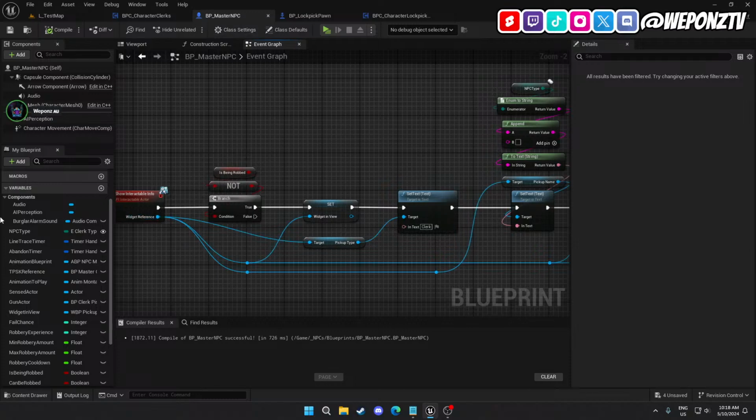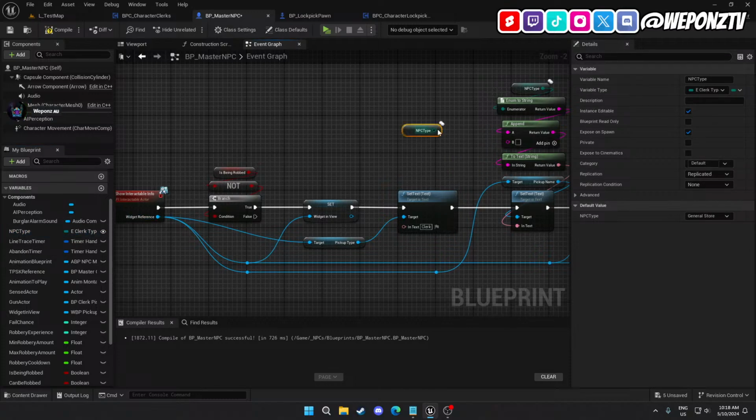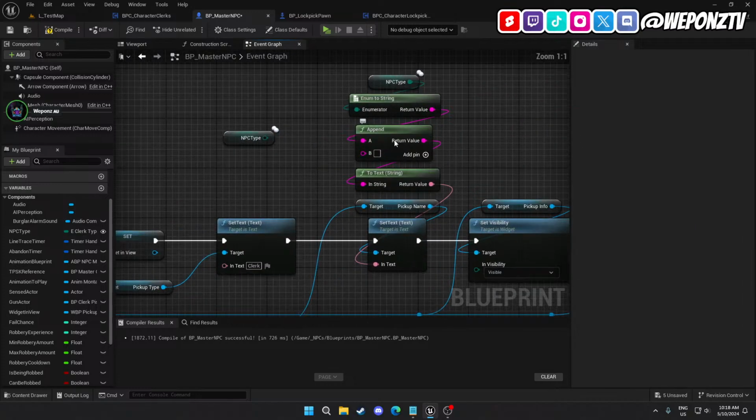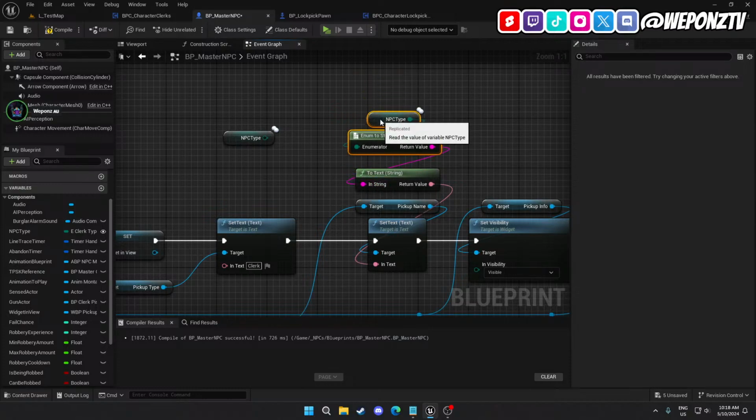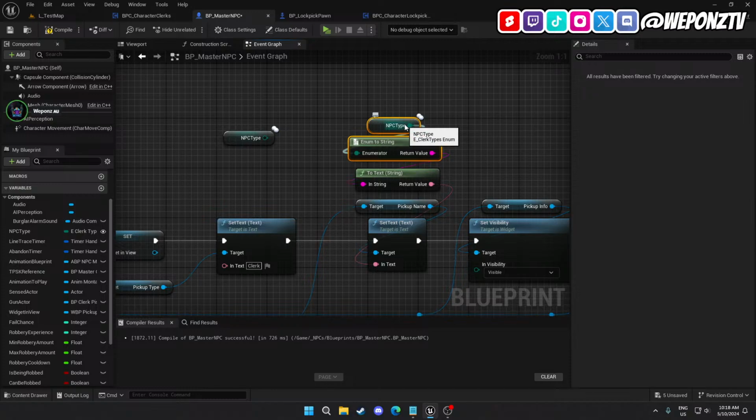Interesting. Oh, this is the NPC here. So the NPC type, to string. I don't know why I'm doing this. We don't need to append. I worked out you don't need to append. You can just go like that. Let me just quickly close another window. They seem to be at the back now. Alright, it's loud for me, but I don't think you're going to be able to hear it. So that's what we're looking at here.